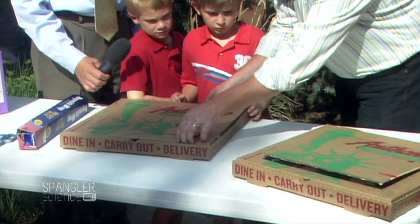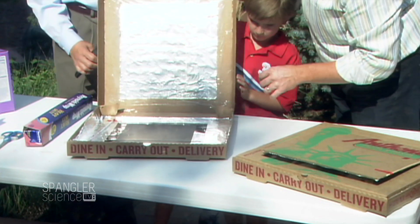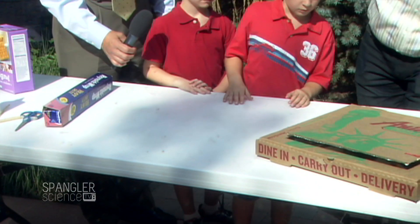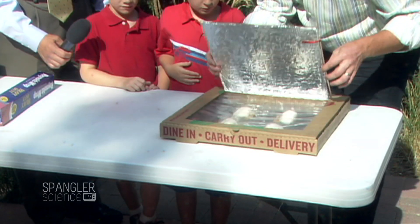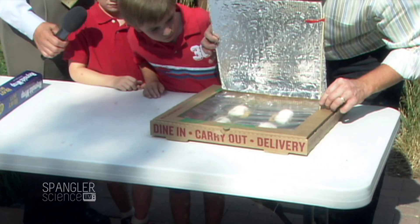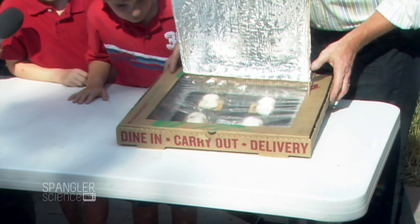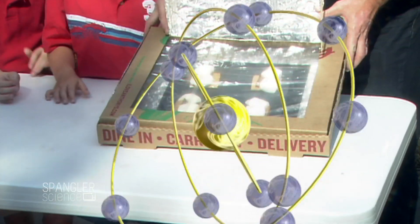So through the magic of television, let's see, this is kind of what it will look like. So it's here like this. If we put our s'mores inside — through the magic of television, watch what happens here. This one was cooking earlier today. Should we show it maybe right here? So we pop it open and look at it. Oh wow, you are not fooling around. That is serious melting. They're melting. Isn't that great? And it's s'mores time. That is amazing.